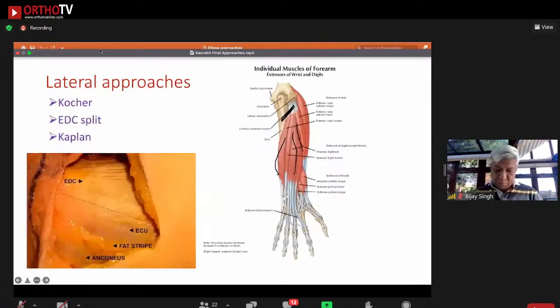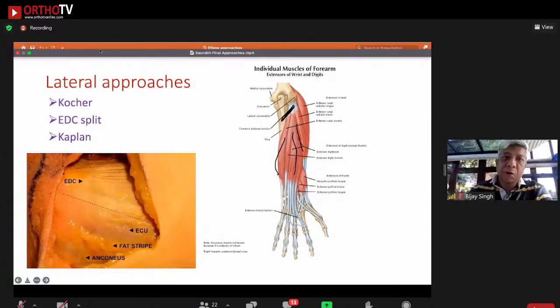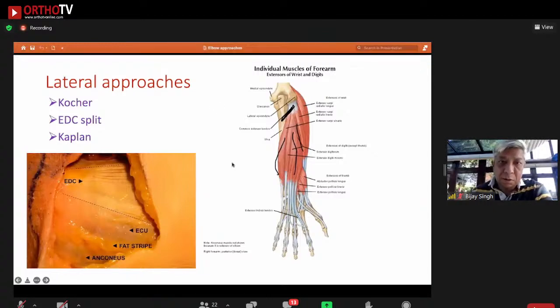Then lateral approaches: Kocher, modified Kocher, EDC split, and Kaplan. For exam purposes, few things. One, start with consent, relevant risks, relevant nerve, then your WHO list, positioning, landmarks, internervous plane, and bring one approach which you've seen and are familiar with, and discuss that. But we'll talk about sort of all the possible approaches.